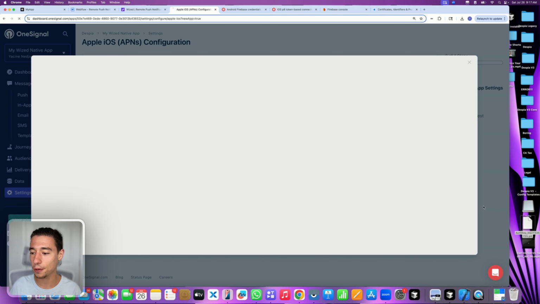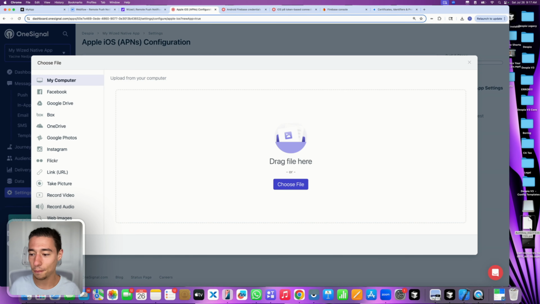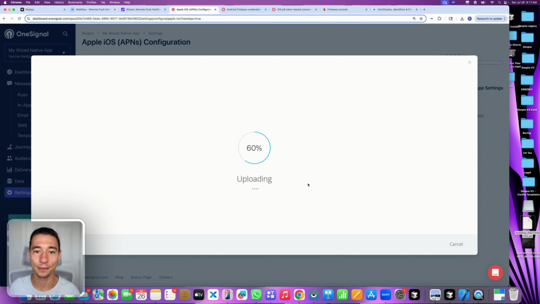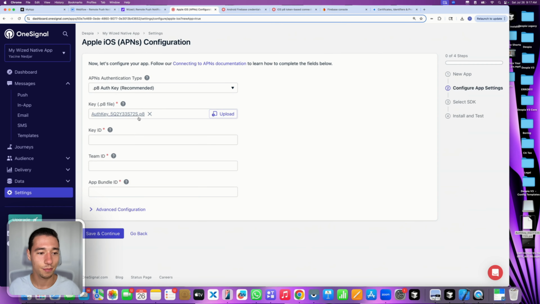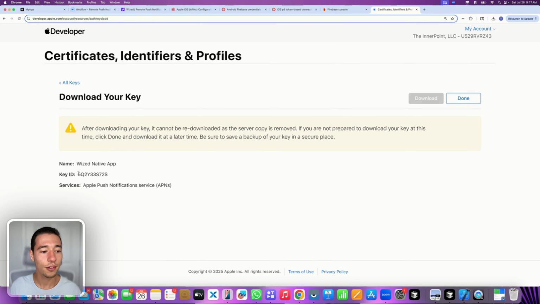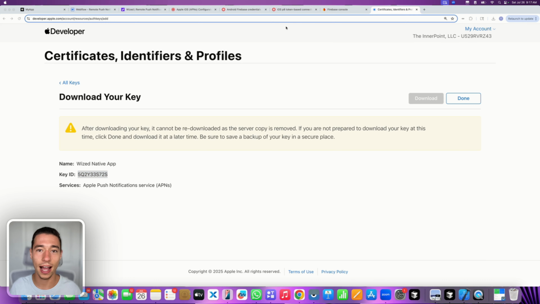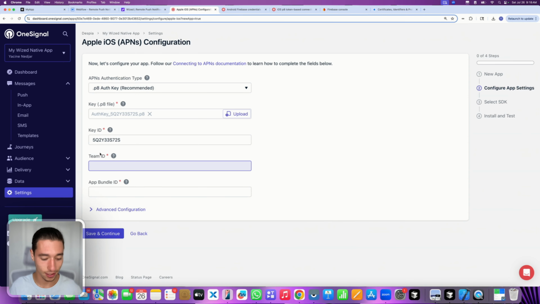Let's go on upload. And oh, their whole thing is reloading. Let's click on upload and let's drag that inside of here. Now we got that key uploaded. Now we need the key ID. That's something that the Apple Developer Console is also giving us. So let's copy the key ID and let's put the key ID right inside of here. Now we need our development team ID, which is something that you can actually find in the top right corner next to your business or personal name. Let's copy that, paste this in here.